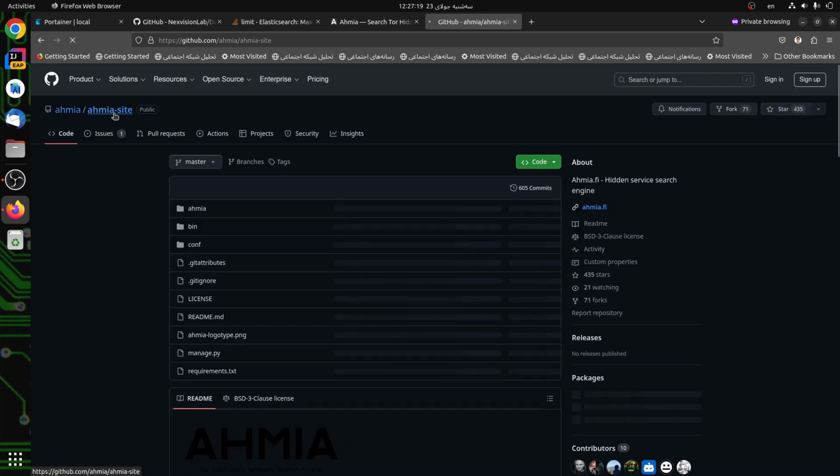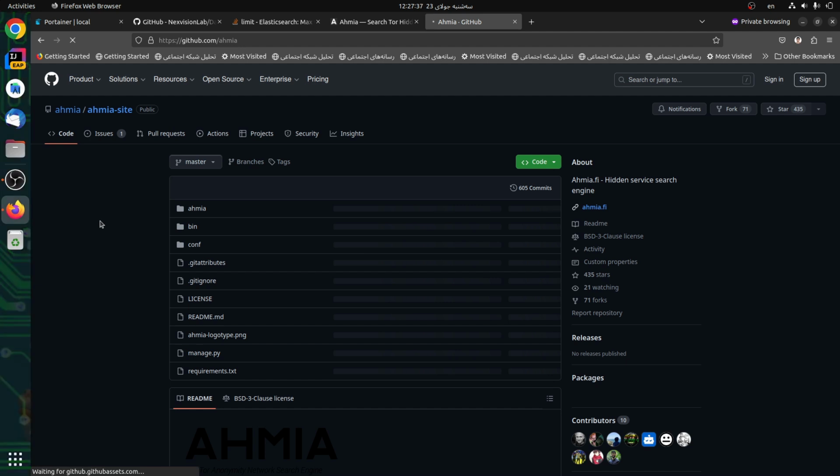I was looking for a Dockerized version. You can make it Dockerized, or you can create a virtual machine and deploy Ahmia in there. As I told you, it has three main components: site, index, and crawl.